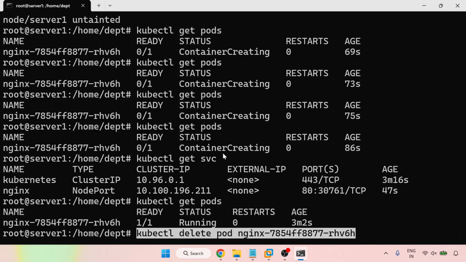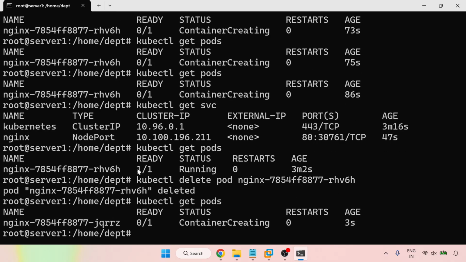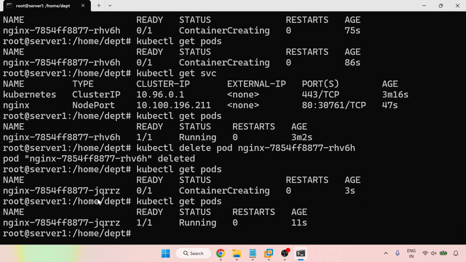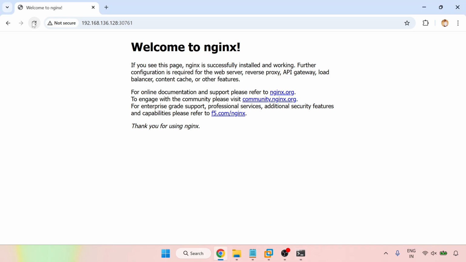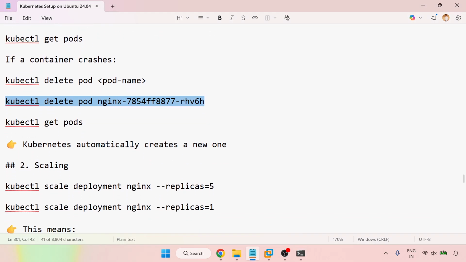I'm deleting this pod. So the pod is deleted. Again, if you check, automatically one by one a new one is being created. Wait a few seconds. Automatically it is created and running. Again, you are able to access this. See, we are accessible. So automatically the pod is created.